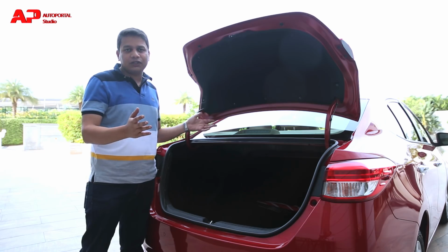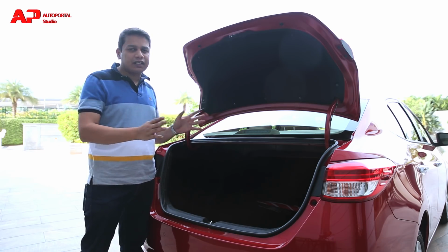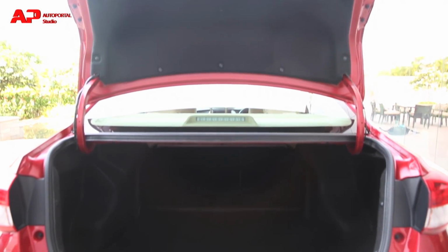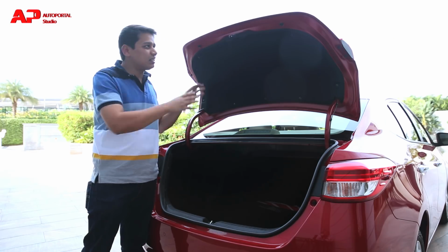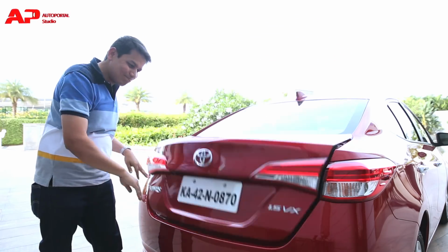Now, if you have your mother-in-law at home and you want to send her back to the airport, then this boot will easily carry all her luggage, not only for 2 weeks or 3 weeks, but for an entire month. So it is an absolutely sensational boot in that department. But to be honest, if your mother-in-law is at your place for about a month, then it's probably you who needs to be going on a vacation and not her.